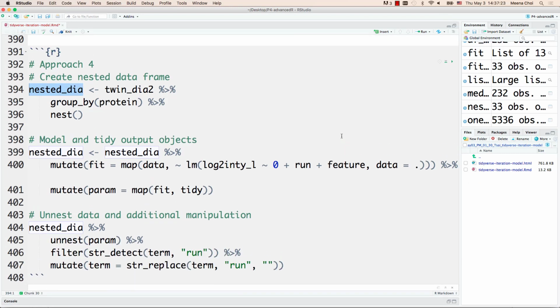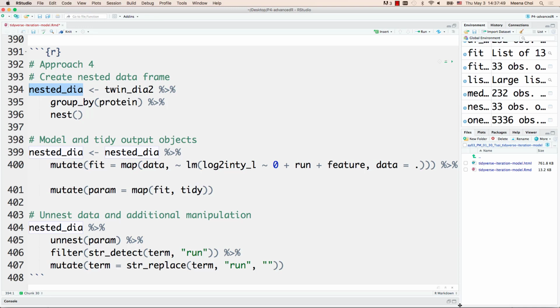I'm having trouble figuring out how to access the data that is now in this nested data frame without unnesting it. How would you access the data in the list? Is that the double bracket? Yeah, that would be the same.